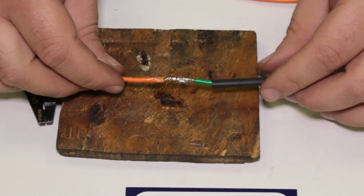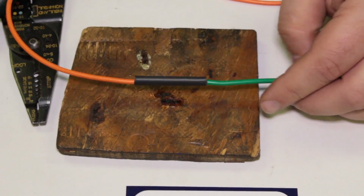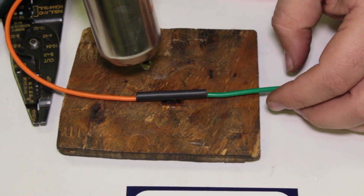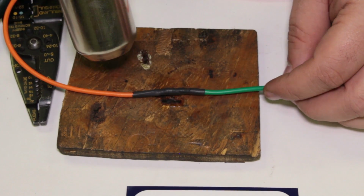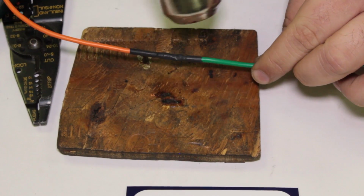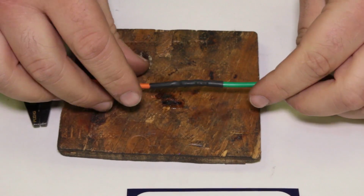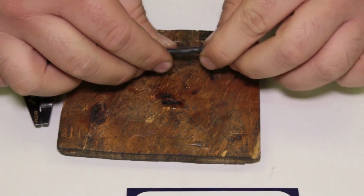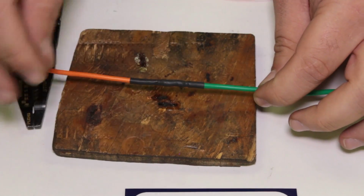Okay. Remember our heat shrink? Well, here's our heat shrink right there, right over the middle of it. Make it permanent. I got my heat gun ready to go. And that right there is a nice quality permanent repair. It's not going to come apart with 2 different wires. So that's how you approach that guy.